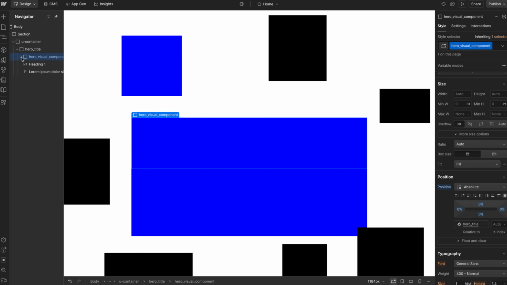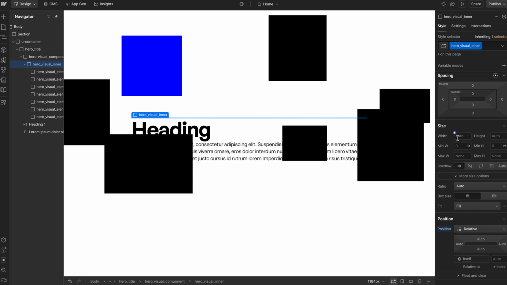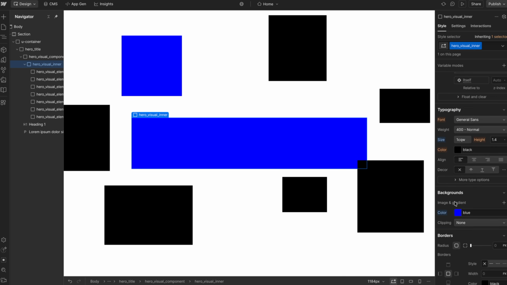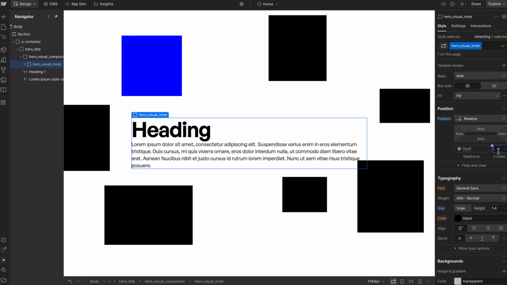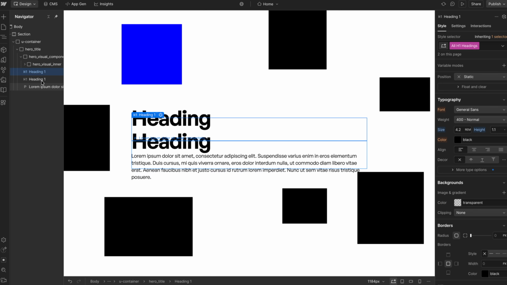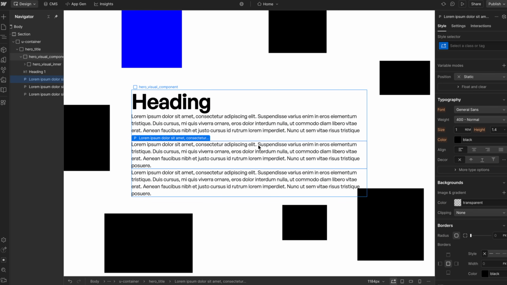And in this case, I don't really need this visual to have any aspect ratio anymore. I just want it to be 100% width and height of the available title, and it doesn't need this background color. So now everything's based off of the title that we had there. And if I add more text, we'll notice that it's just growing and pushing everything down the way we would want it to. So this is how we start to get that responsive layout.